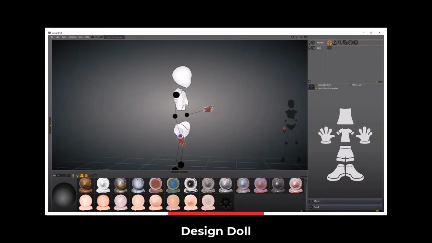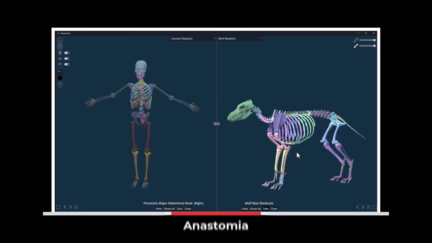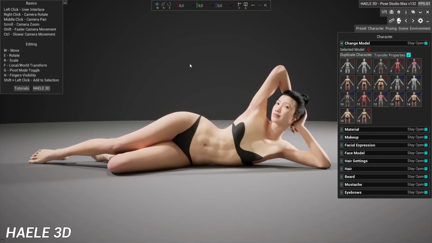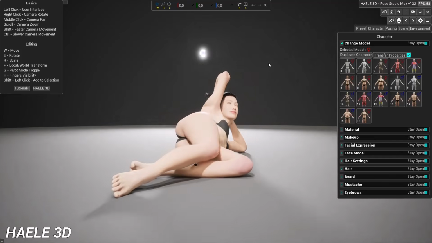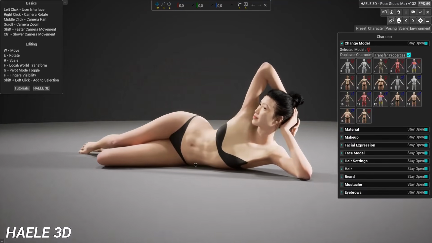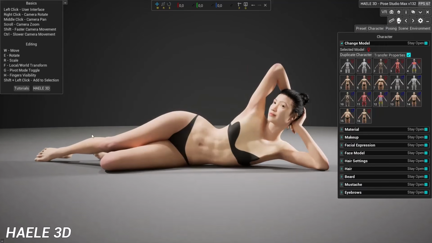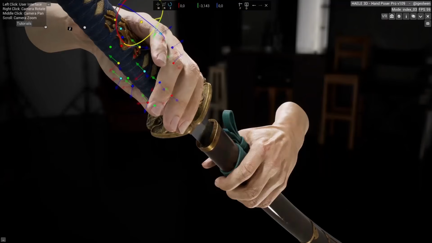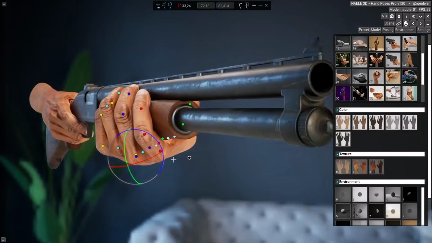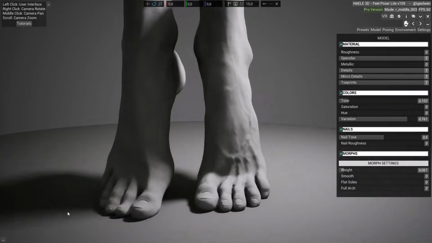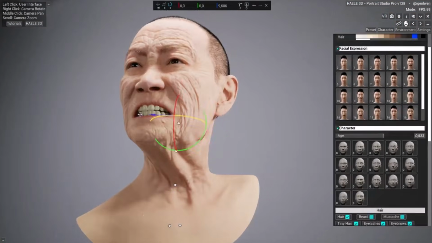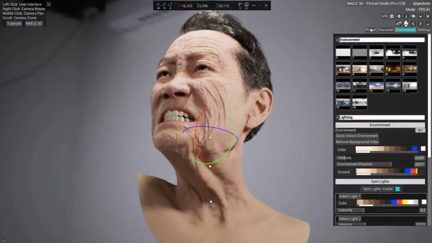And of course, we've talked about various pose and reference tools in the past, which have to do with various kinds of anatomy, but this is more targeted at full human anatomy, as it comes with literally everything you need to study human anatomy and build, visualize, and create character art or even figure drawings from various perspectives and various modes. And previously, the folks at Haele 3D have already created a couple of other tools, which have to do with hands, feet, and also portraits. The whole idea of making these was also for the sole purpose of referencing and character art creation.